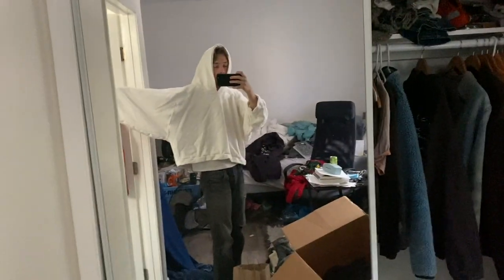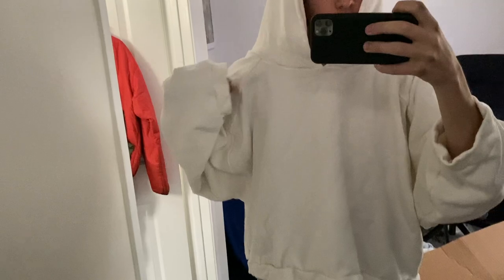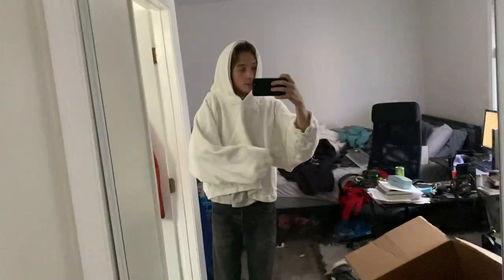These new blanks I made, freaking huge. Got the double layered hood, top stitching as you can see. Man, it fits so good.